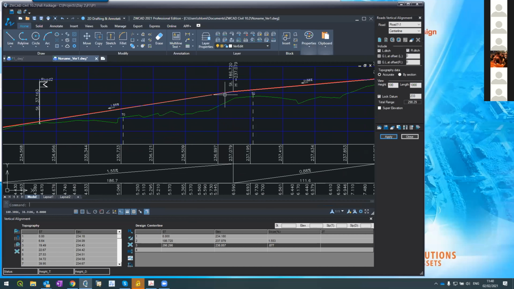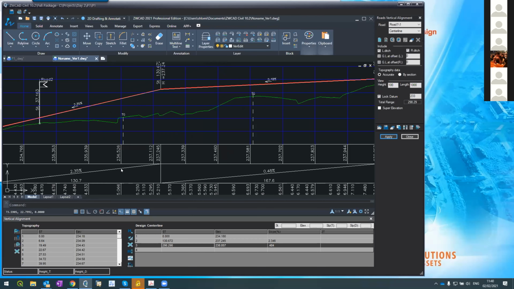Unlike the horizontal alignment, where I have to change the coordinates again, because the horizontal alignment can contain a lot of data, structures, maps, and everything, this is specifically for the section. So here I don't need to reselect or anything. I just play with VerEdit, the polyline in VerEdit. I stretch it to here. Automatically the software will calculate and show me all the data.